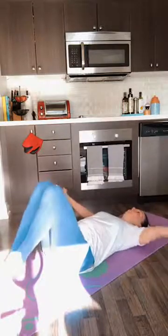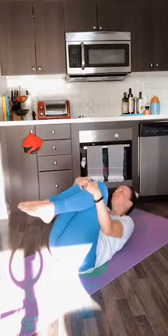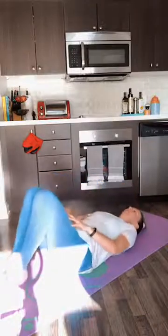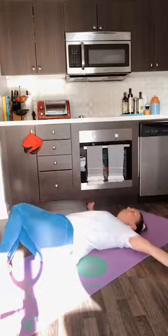Bringing your feet back through the center, bringing both knees in towards your chest, giving a gentle little hug here. Rolling out your low back, side to side, front to back. And now dropping your knees over to the opposite side. Opening up those arms.